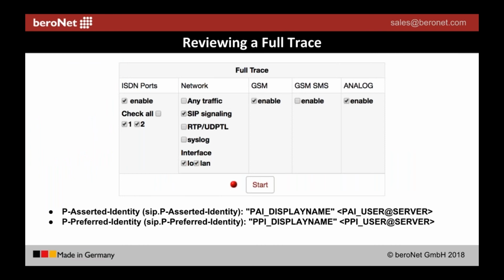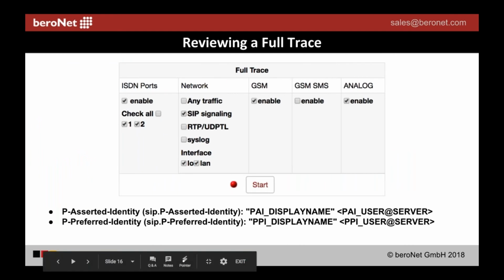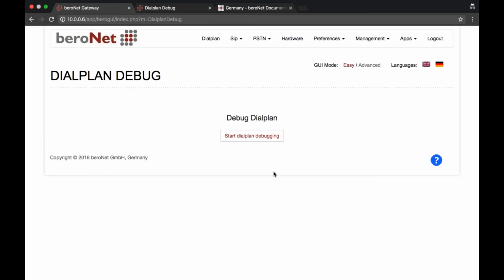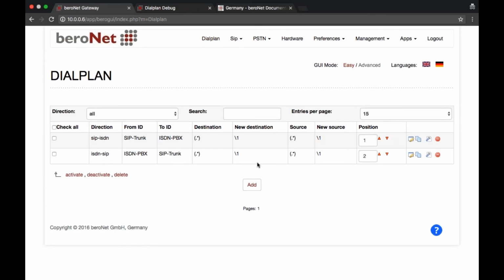Now, if that caller ID did not work, let me look at my slides real quick. Do I have one? I do not. Okay, if the caller ID did not work and you need to reformat that number, there's a couple ways to do it. The quickest and easiest way in my mind, I mean, there's some tricks in the SIP settings as well, but is to use the regular expressions here. So let's just, as a theoretical, say that the gateway is sending an international number to the ISDN PBX, and the ISDN PBX requires that you send a local number.